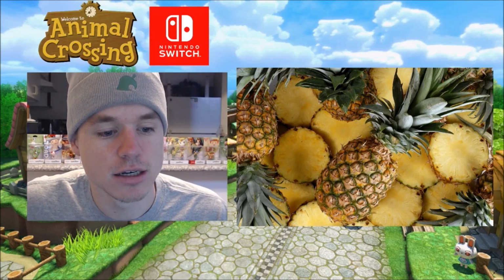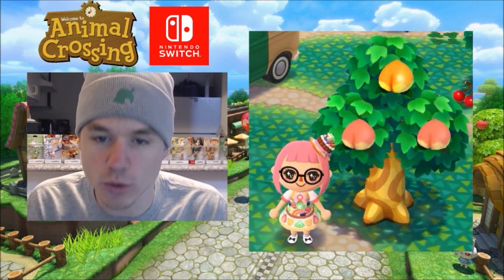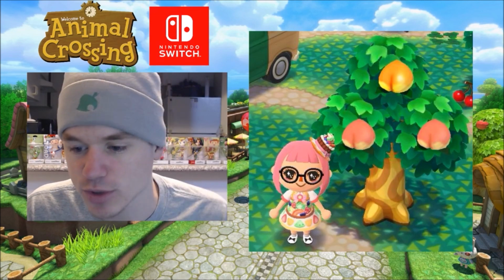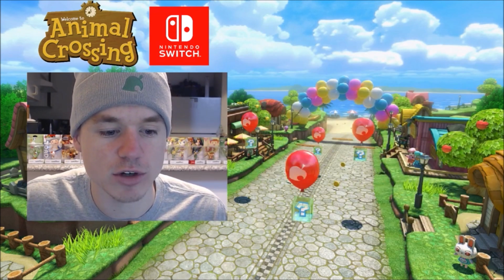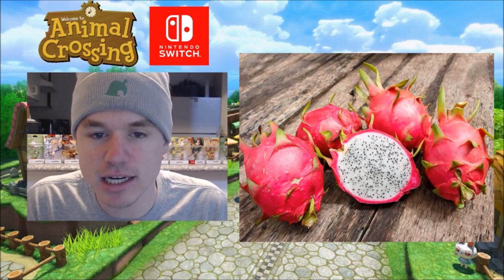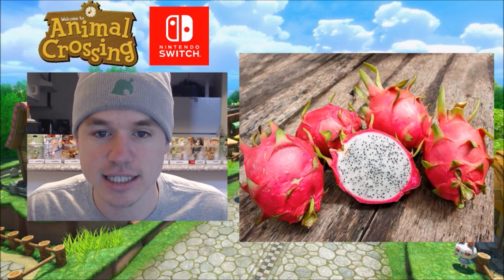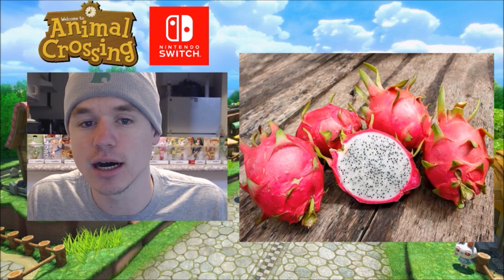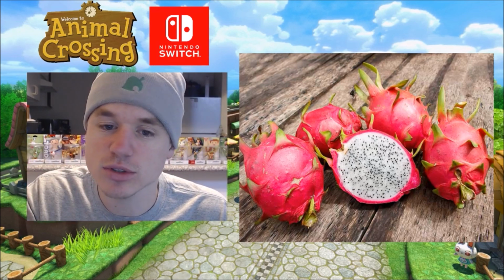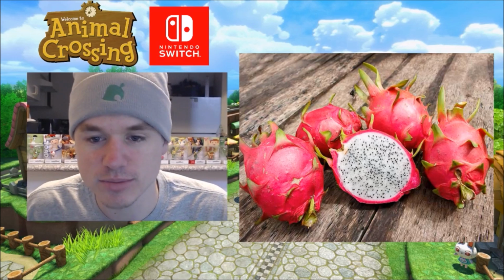So guys, drop a comment. Which one is your favorite? Which one do you want to see in Animal Crossing Switch? My number 1 is the one that I want to see, and that is dragon fruit. This is my number 1 of 5 that I want to see in the game, and that was not in list order. It just happened to be that this was the first one, but this on trees would just be incredible, as I've already mentioned.